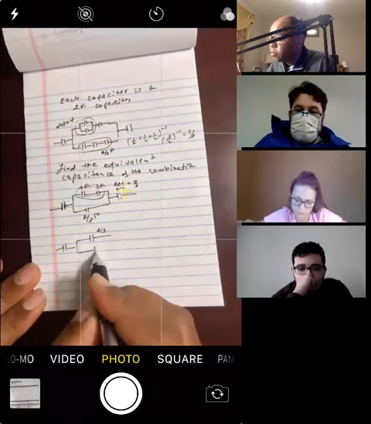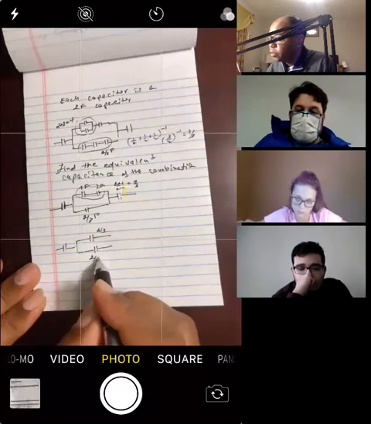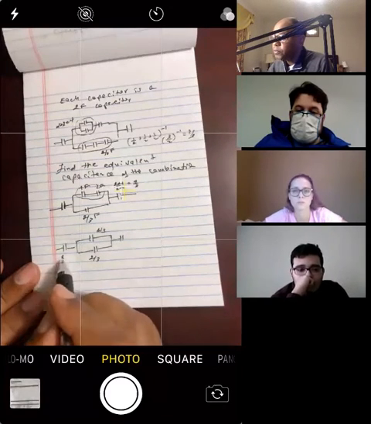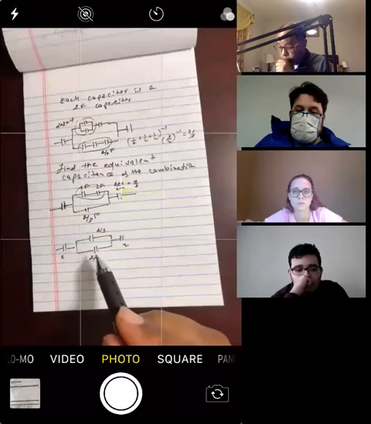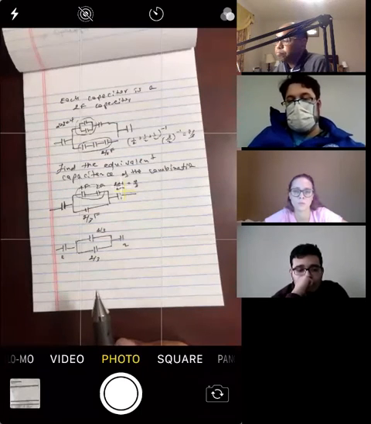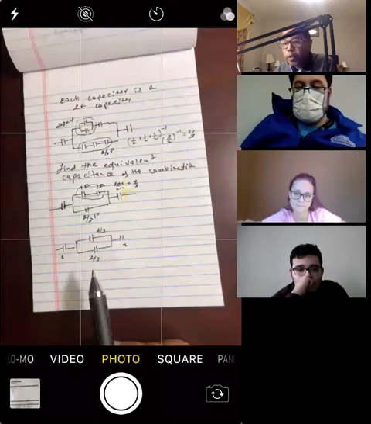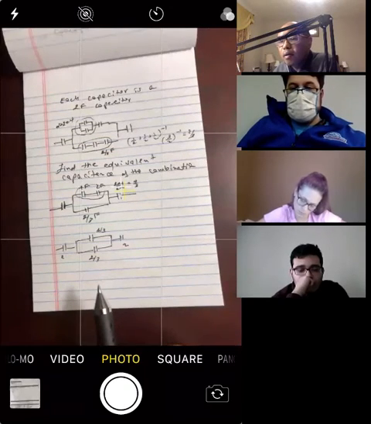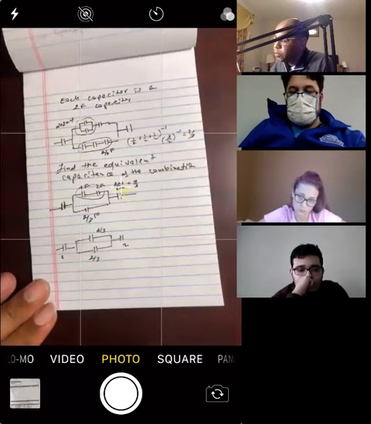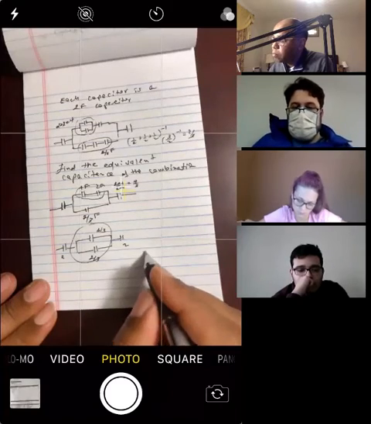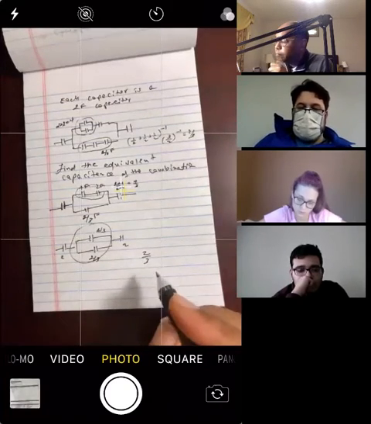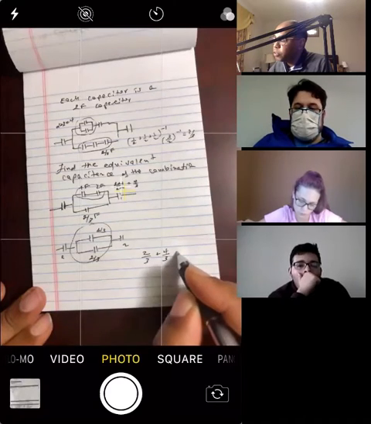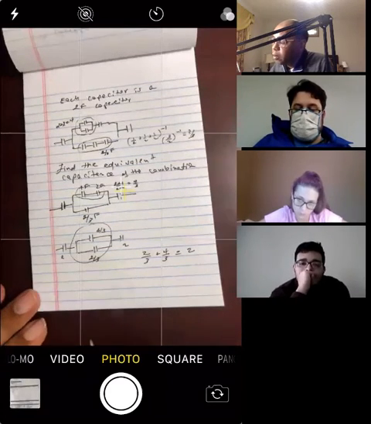And then I have another one over here, which is 2/3. And I have another one over here, which is still 2. Okay? This 2, this is 2. Now I've got two capacitors in parallel, right? How to add capacitors in parallel? Just add them. Just add them, yeah. So this one over here is going to be 2/3 plus 4/3, which is 6/3 or 2. Okay. Now I have the following.